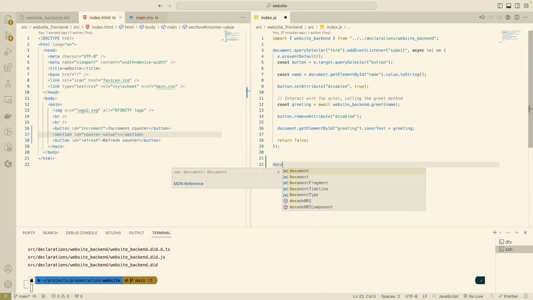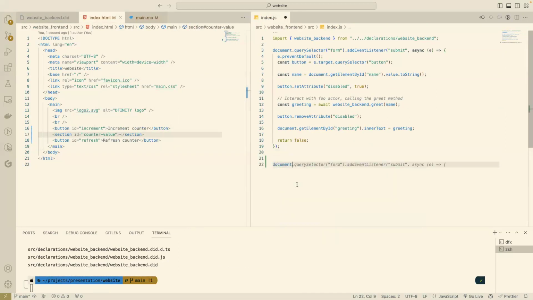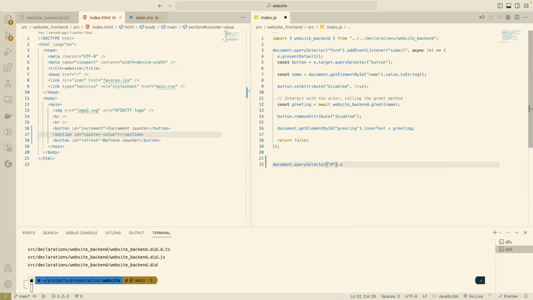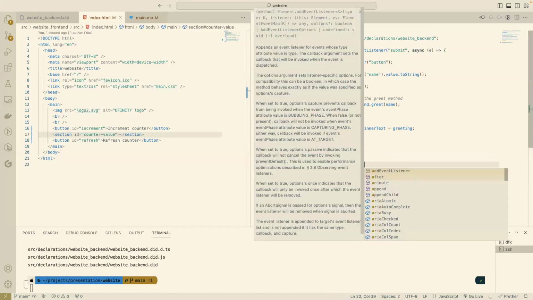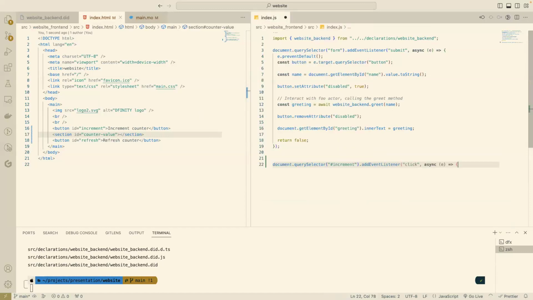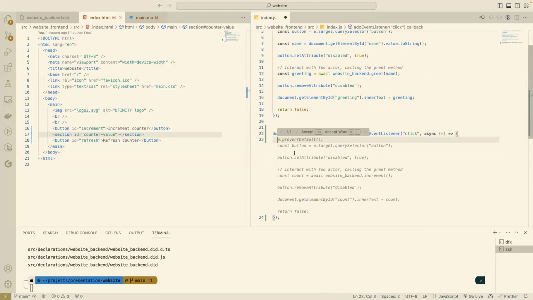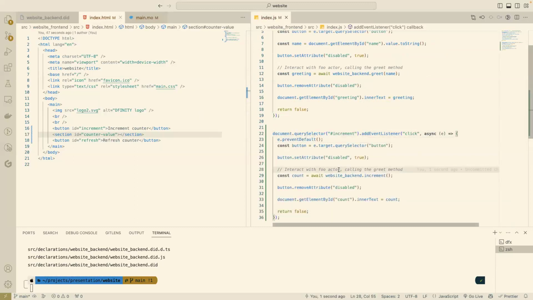I need to use document.querySelector and select my button increment. So this is my button. I will add an event listener on the button, so on the click of the button, what we are going to do is call, yeah, that's exactly what I want to do. I just need to interact with our canister, calling the inc counter method.